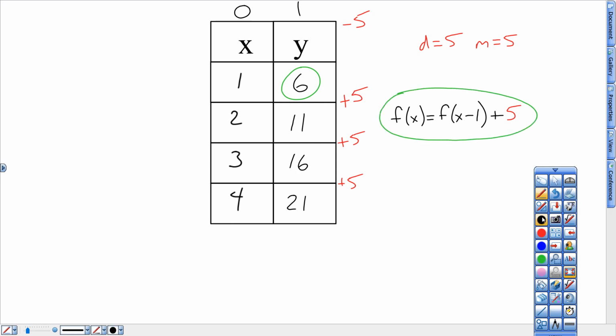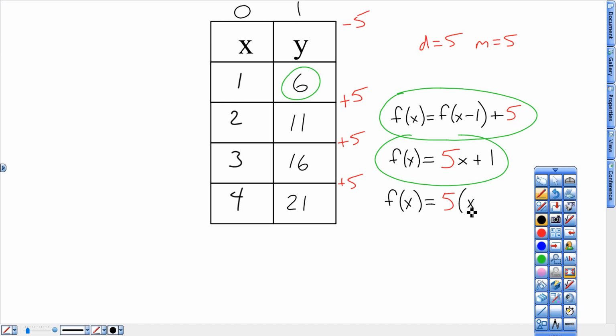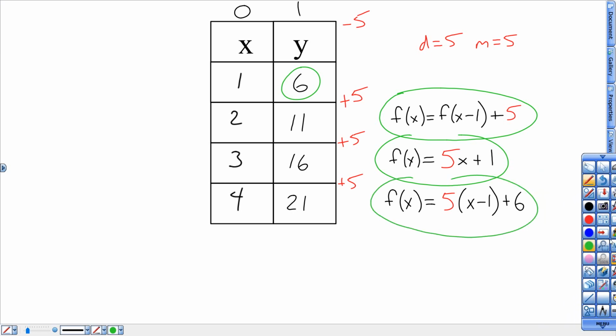Both forms of explicit. The first one with that 5 number always in front of x, that's your slope, plus or minus that y-intercept term, that is slope-intercept form, y equals mx plus b. Or of course, using that first term, which is using 5, but not just x, x minus 1 plus that first term being 6. And again, knowing that even though those two look different, those are really equivalent.